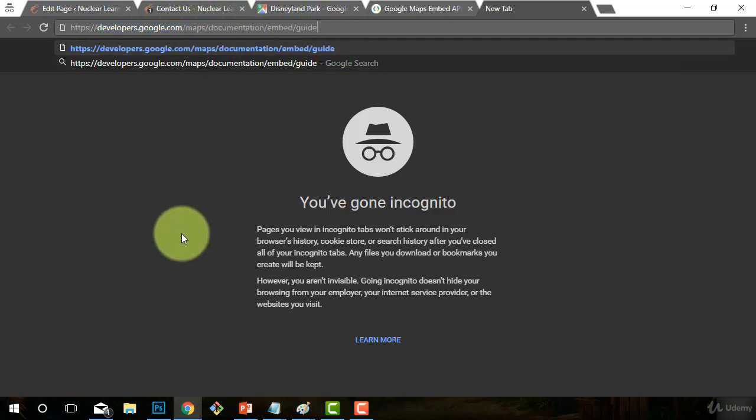Now one prerequisite to this is that you need to have a Google account. I do recommend that if you do not have a Google account, you should get one anyways, because there are other features that we're going to be using later on in bonus videos, like reCAPTCHA, which ensures that people using your website are not robots and can verify themselves as humans, as well as the Google Maps API and things like that that we'll need.